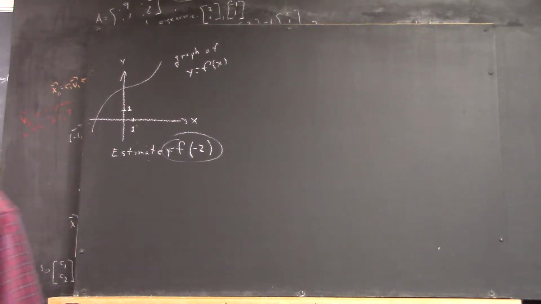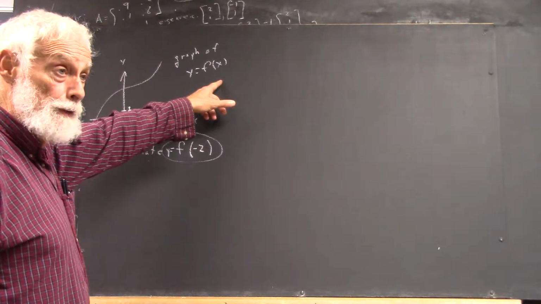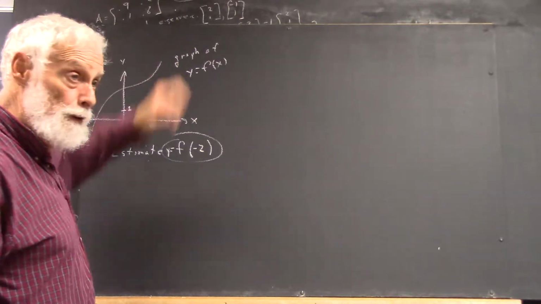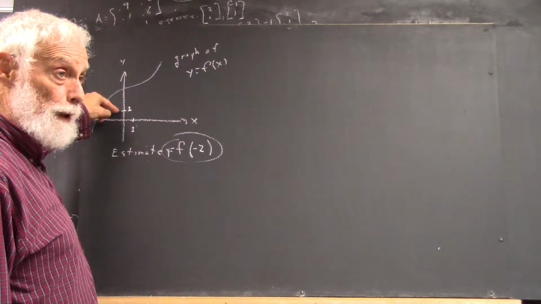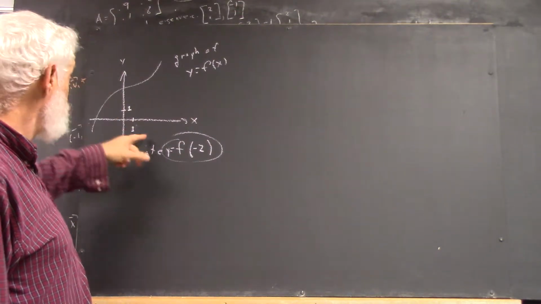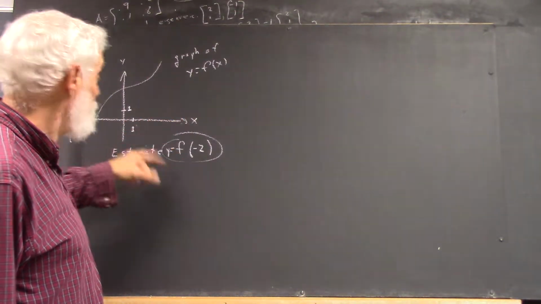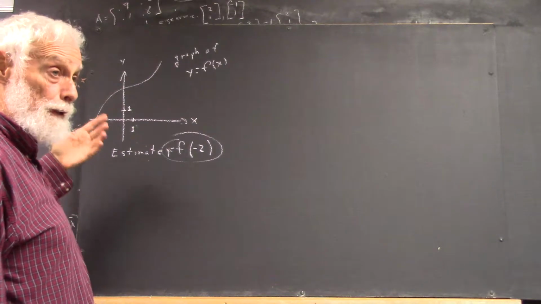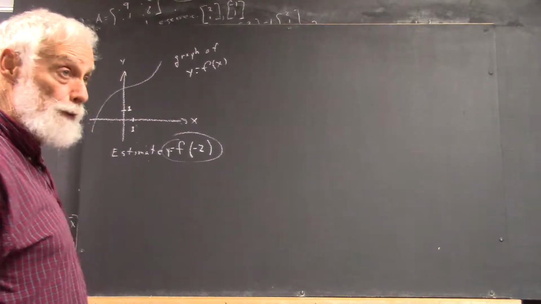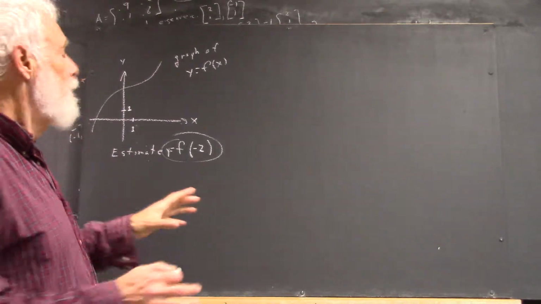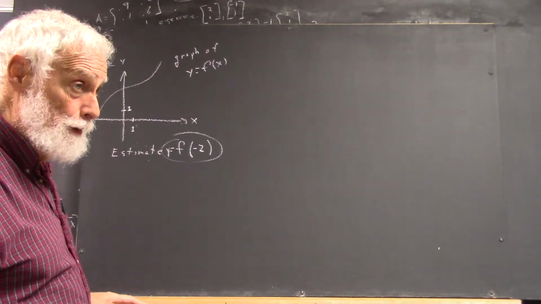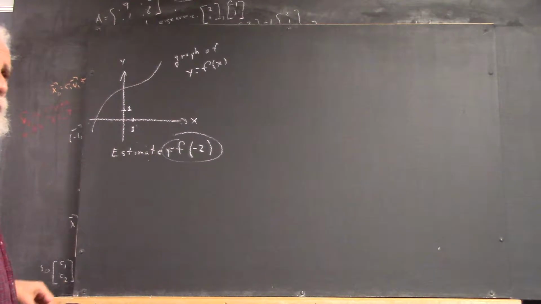Okay, so we got the graph of y equals f of x, and that's what this curve represents. And we got a scale on the x-axis and a scale on the y-axis. Of course, now that we know where 1 is, we can find out where 2, 3, 4, -1, -2, and so forth, right? So we can scale off the rest of the graph based on what I have here. We're just trying to do an estimate to see if we know how to read this graph. Okay, and we have a little problem with this, but not too bad.